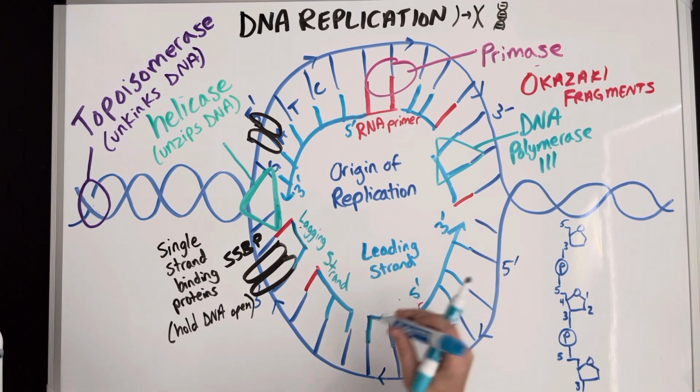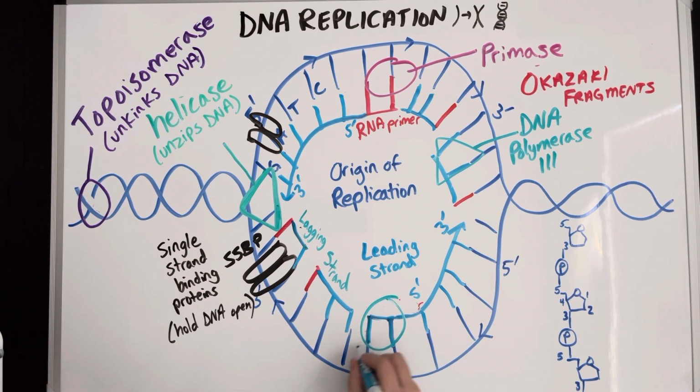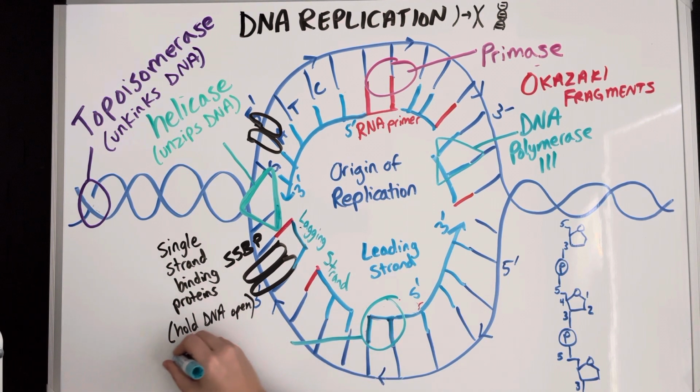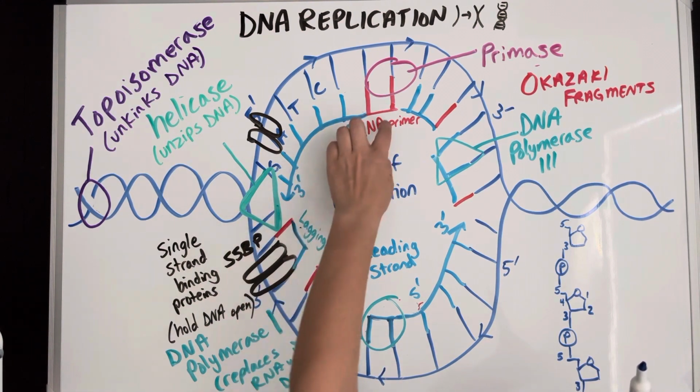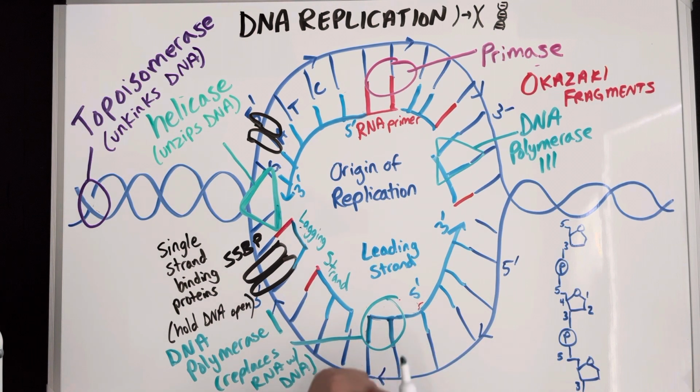Okay. Its name that replaced it is, let's put it this way, DNA polymerase 1. And it replaces RNA with DNA. I don't know if you can see the very bottom down here. Hopefully you can. So it's going to come in and replace all these places where the primer is. But you'll notice that there's still a little gap because DNA polymerase 1 doesn't have the ability to connect these. So what color didn't we use? Brown, I guess.